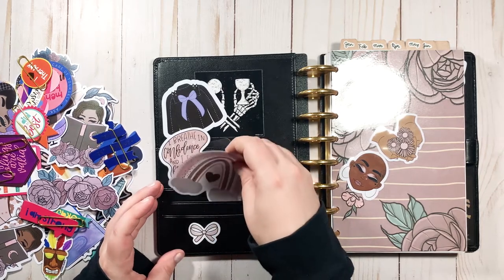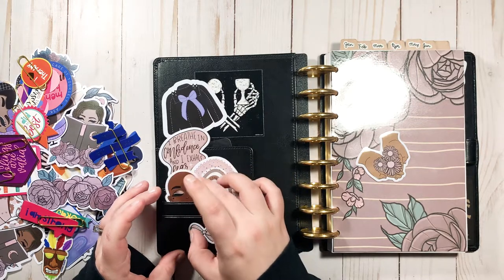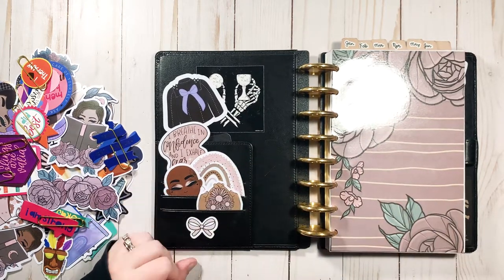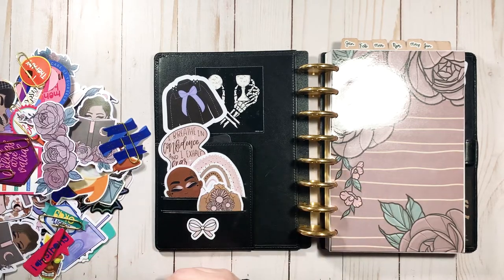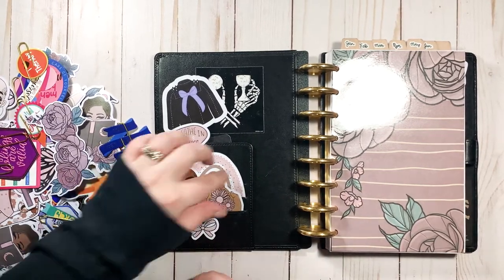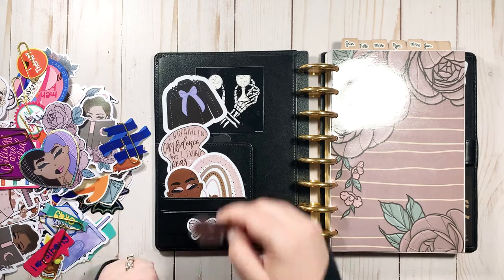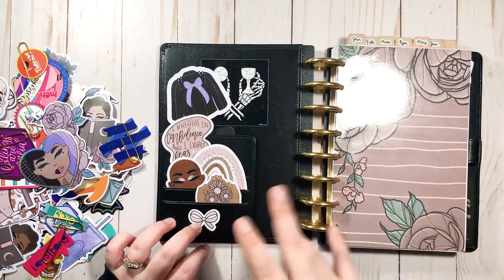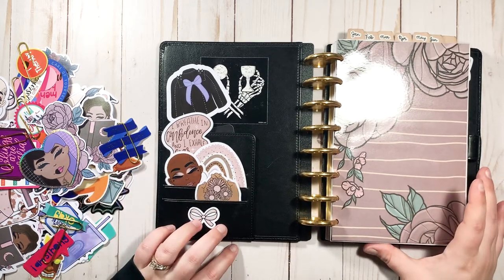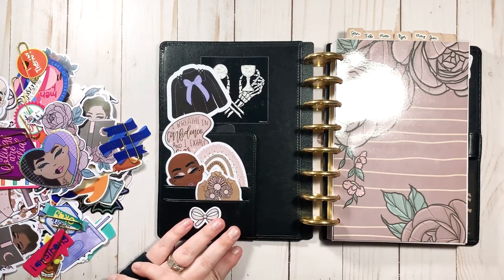I just think it's so satisfying — there's something about it that I really like, it's very relaxing. And yeah, so I really like to decorate my pockets and my various planners with die cuts. And you don't have to laminate them. Here's one that's not laminated — you can obviously just stick them right in the pocket. If you don't have a laminator, that's perfectly fine. I just wanted to keep mine in good condition because I know how I am and I'd probably bend them and get them all scratched up. So that is my second way to use die cuts: to decorate a pocket in your planner.